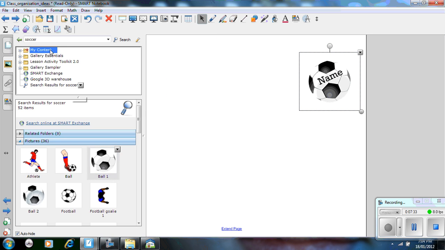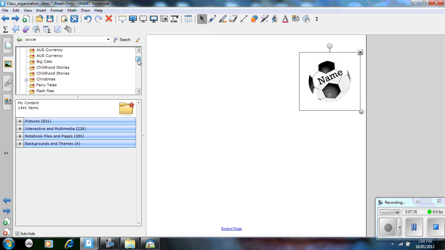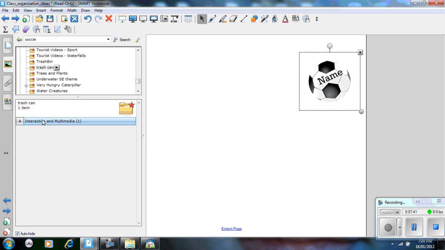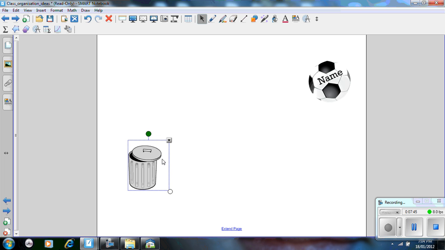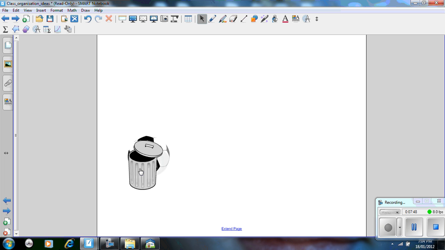Now the trash can I've got in my content, which is also in the notebook which you can download from the website, but the trash can is, here it is. So you don't have to do anything, the trash can is a flash file, it's already made, so whatever you drag into it, it goes somewhere.